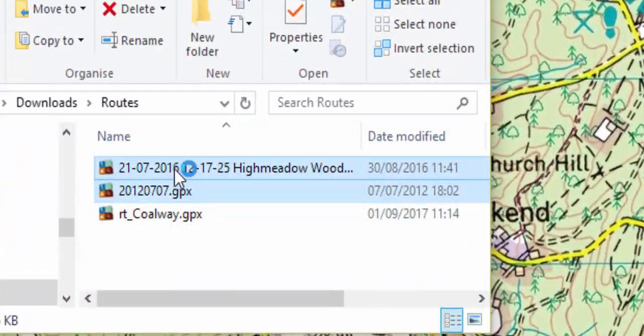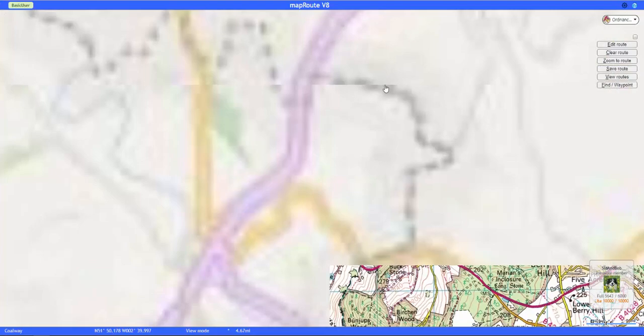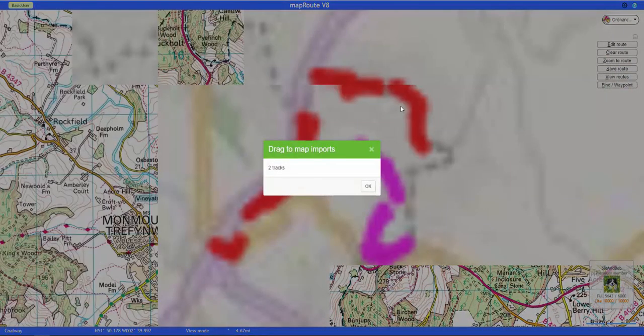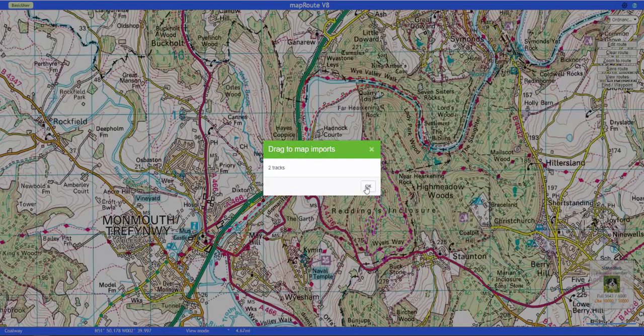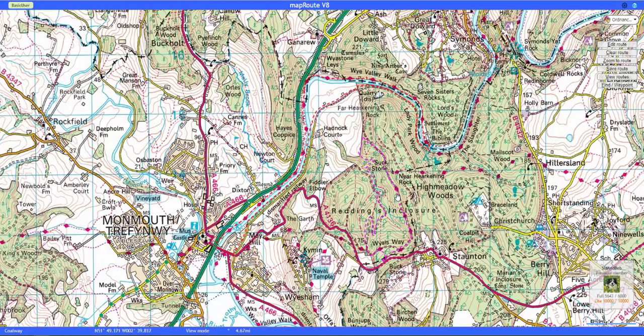As another example, I'll now drag two files, each containing one track, onto the map surface. Imported routes appear in a variety of colours so you can easily tell them apart. mapRoute has simplified this track from 1205 points to 119 using an intelligent algorithm that reduces points without losing detail.